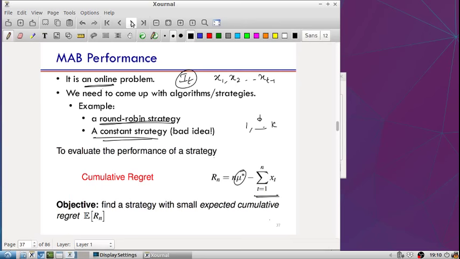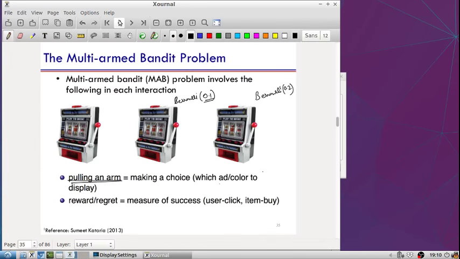Now, the key difference is, if you think of this picture, A-B testing would say 50 users on this side, 50 users on this side. In between, I'm not going to make any decisions. The decisions are already predetermined. 50 users will exactly see this, 50 users will exactly see this, a priori. You haven't seen the rewards at all. Then after those 50, 100 rounds, you'll have some test statistic, and you can accept or reject a hypothesis.